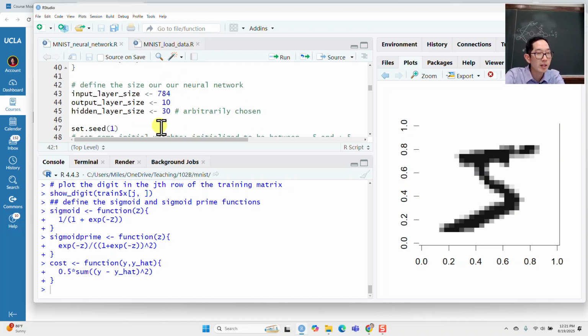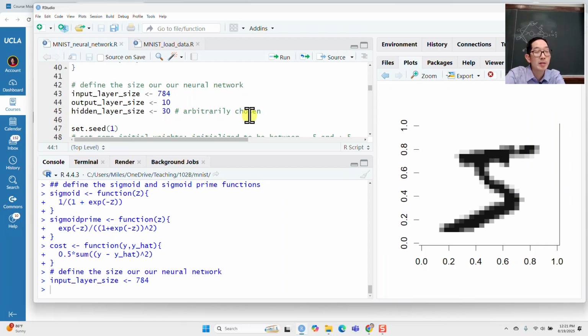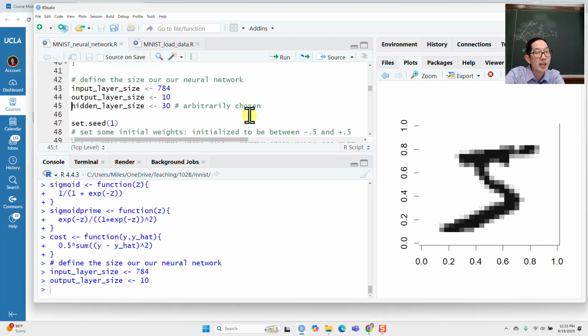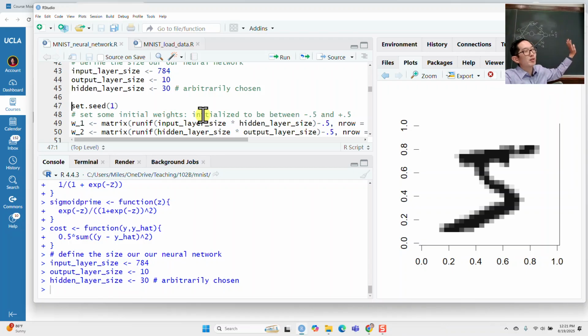So now I'm basically using the exact same code that we went through earlier. This time I'm going to say my input layer has 784 nodes. Okay, my output layer will have 10 nodes, and my hidden layer I have just arbitrarily chosen 30 nodes. In the video that 3Blue1Brown made, he had 2 hidden layers and 16 nodes each. Here, our structure, we just have 1 hidden layer, otherwise we'd have to do more of this backpropagation stuff. So we just have 1 hidden layer, 30 nodes, but we'll go through the process here, okay?